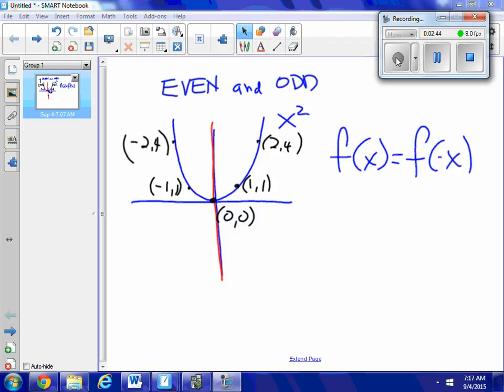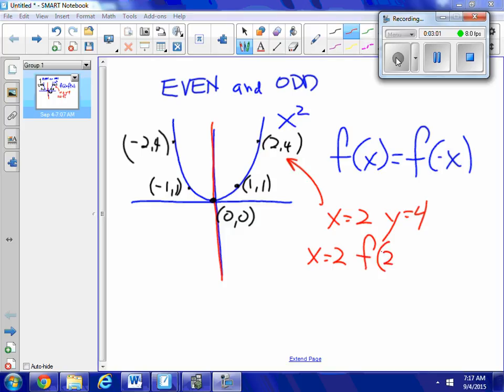So let's take a look at this point right here. In this case, x is equal to 2, and y is equal to 4. Or we could say x is equal to 2, and we're evaluating our function at x equals 2, and that equals 4. So it's a little bit different way of looking at it. It brings us back to the issue of why f of x is equal to y, which I think is an important thing for you to think about and really deeply understand. But I'm going to look at it this way: x is equal to 2, f of 2 is equal to 4.